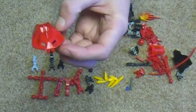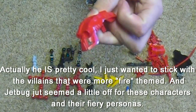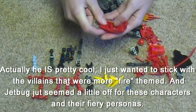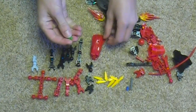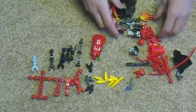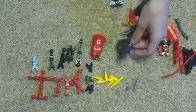By the way, I didn't get Jetbug because I didn't think he was the coolest out of these three villains. But yeah, then we have Jetbug there, so it's like, what the heck, Lego, way to be cheap. But the main head for this guy is, of course, Nitro Blast's head. And it comes with the little see-through eyeball that we got a lot of with the Barraki. There's no Iron Man head with this set. It uses a hand piece for his head.